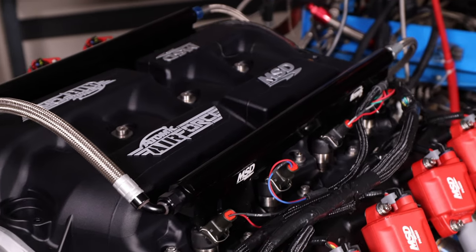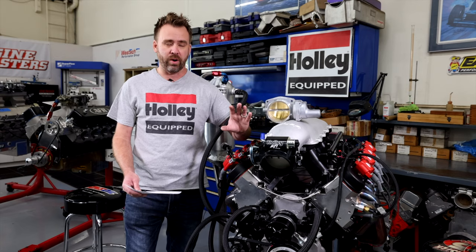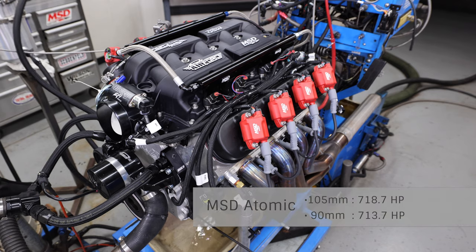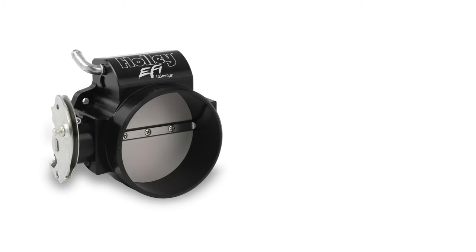And on that one as well, we picked up power above 5,700. Essentially, we picked up 5.3 horsepower, which was on the 105, 718.7 horsepower. And on the 90, 713.7 horsepower. So again, solid gains, regardless if you're looking for a 105 or 90.